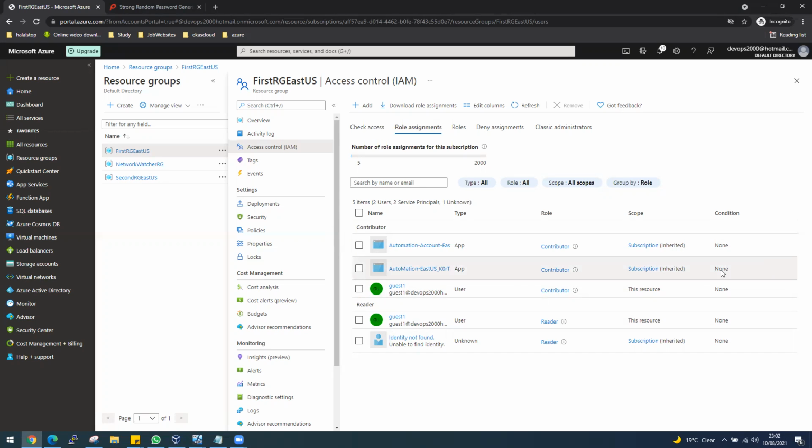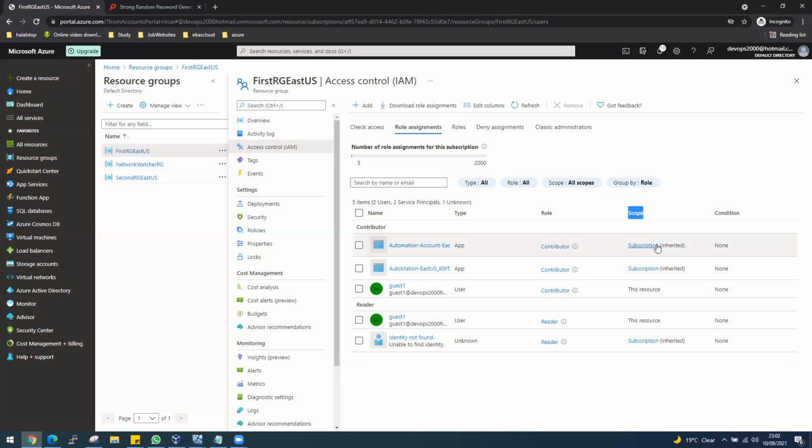Cool. Just to let you know, about the scope, I should have defined this before. Let me go through them. Type is what type of application or user got access. Role is what type of role the user got, contributor or reader, and then scope. This is very important to understand.